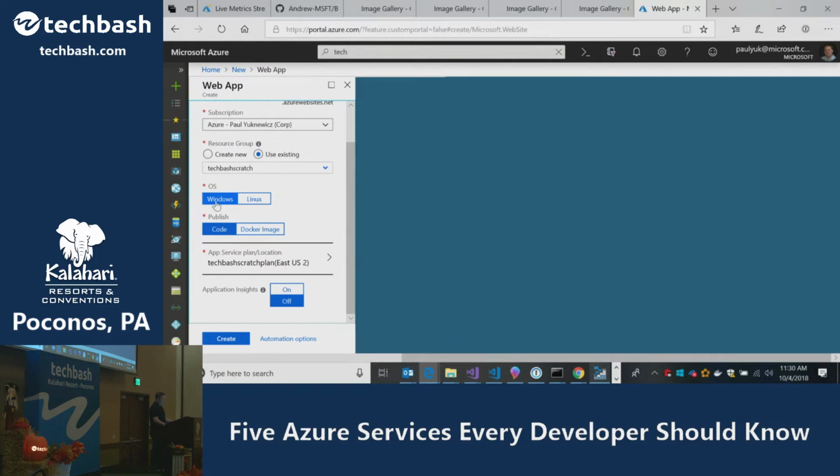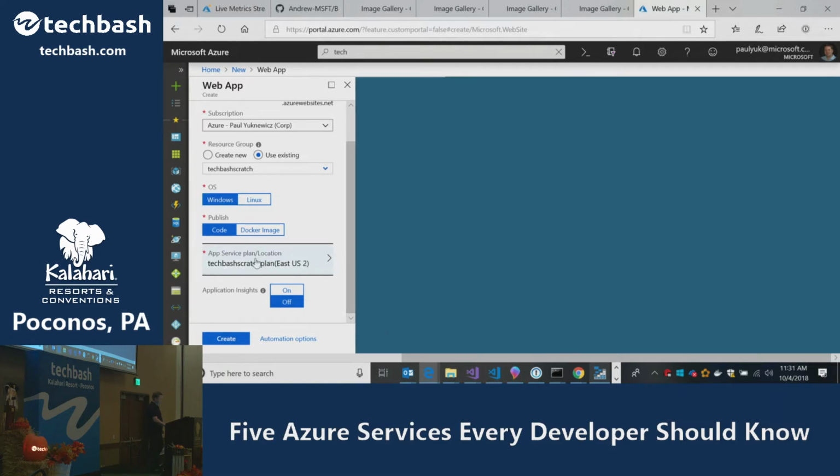And also this is a platform as a service. So you can choose the operating system that your server is going to run on. I'm going to run it on Windows today. That'll be a good fit for my workload. But if I'm working on Linux or even containers, I can pick that as an option, and I can deploy my workload there. So whatever makes you happy, you can deploy to. In this case, I'm going to publish my code directly. But you also see, if you're into Docker and containers, you could even publish a container.